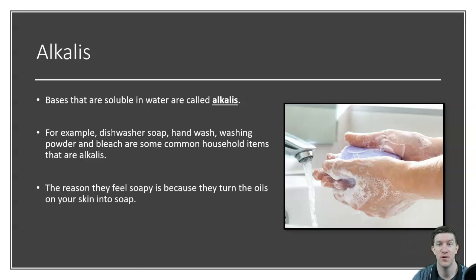The reason that they feel soapy, so we said alkalis feel soapy on the skin. The reason they do that is because they turn the oil on your skin into a kind of soap. So I said that we use very strong alkalis to create soap from fats. What these things are doing is, you have natural oil on your skin. You need it to be there. It's what almost moisturizes your skin naturally. The alkali will actually eat into that oil and it turns it into soap.